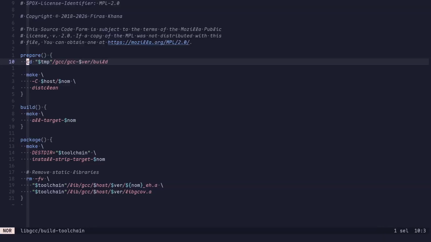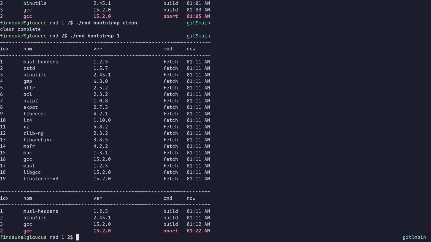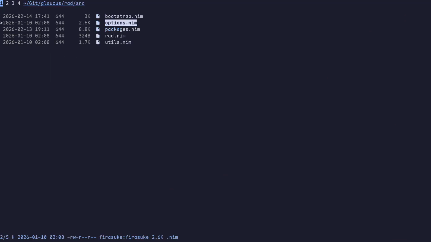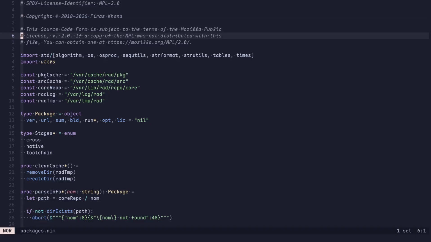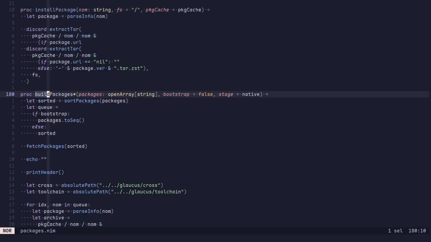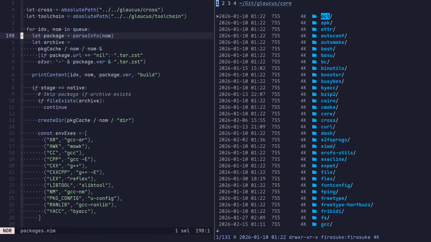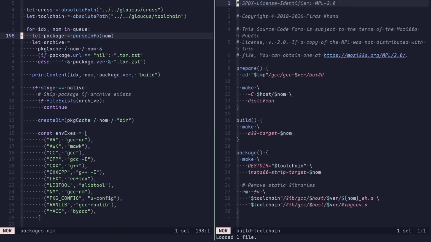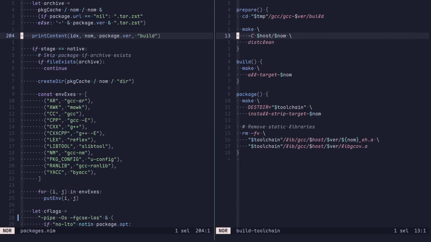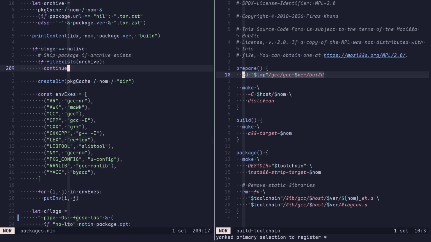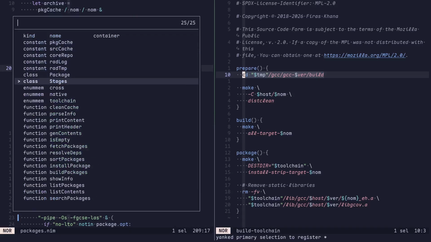So we got the issue of GCC figured out mostly. Okay, so we're already doing this over here, and for the fetch, I think we can do a search by symbol.